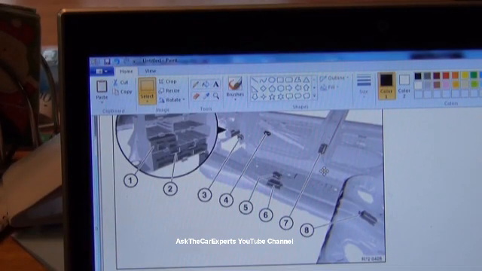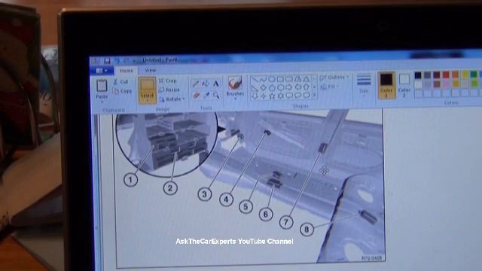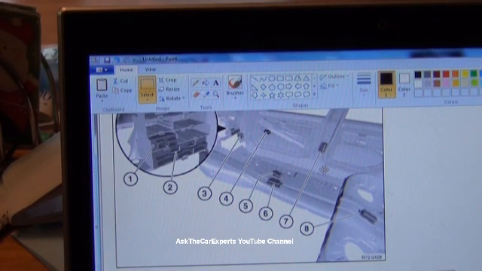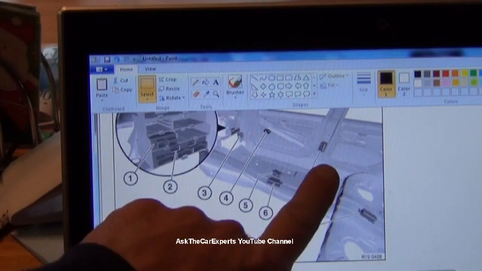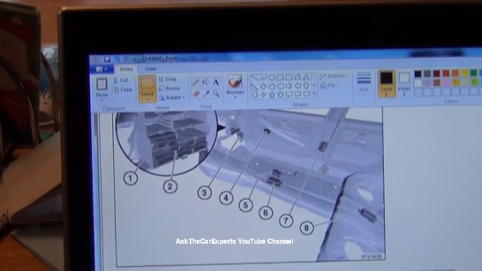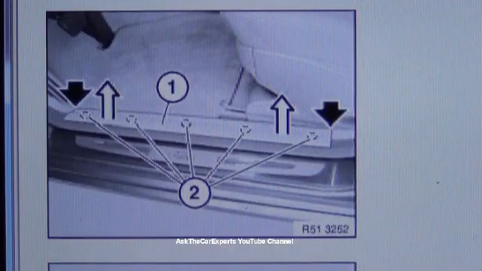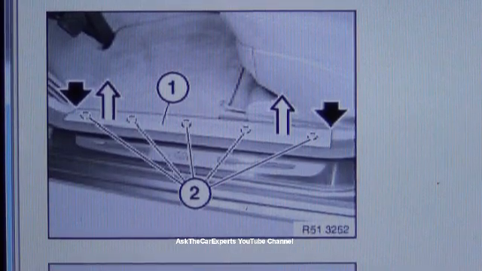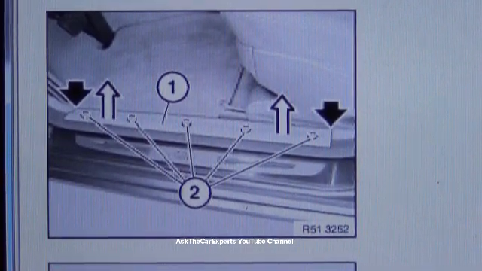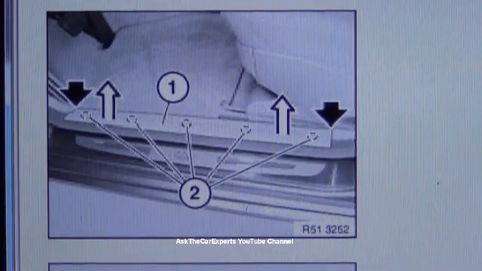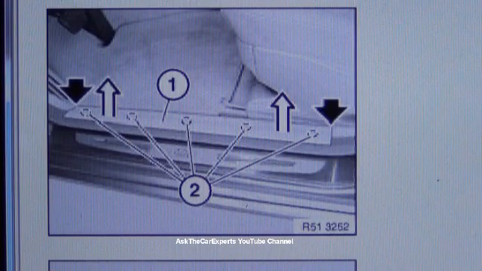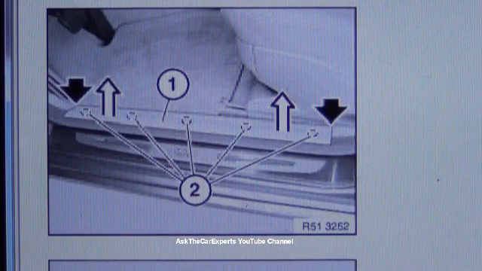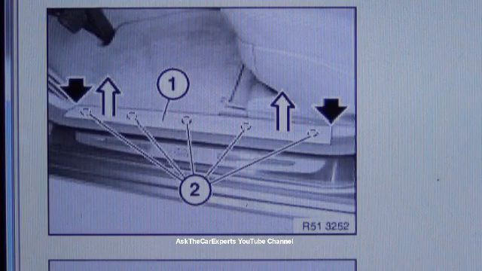On a BMW 7 series E65 and E66, the SBSR or satellite B pillar sensor right, which is located right here, controls the fuel pump. I'm going to go over how to access the SBSR satellite sensor. It's actually part of the airbag system but it also controls the power to the fuel pump. The only downfall here is that the SBSR needs to be programmed when it's replaced in order for it to power up the fuel pump.